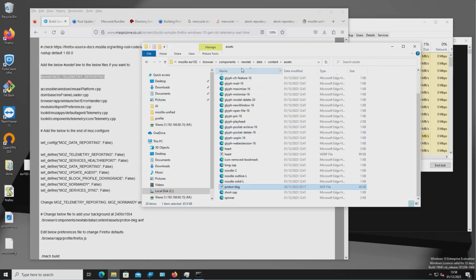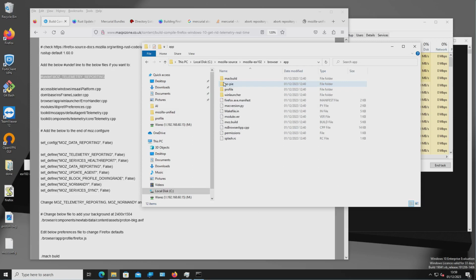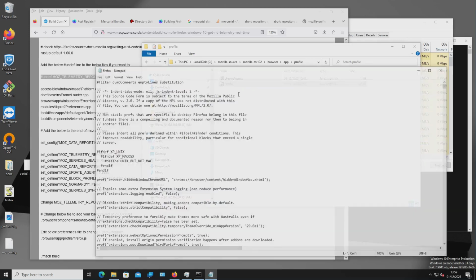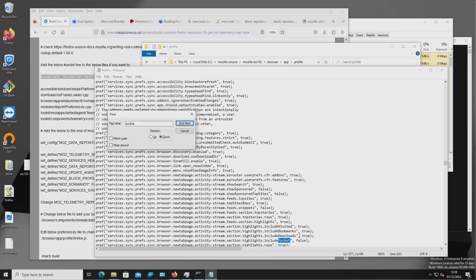I just want to be sure, because I don't want to have to build it all and then find out that there's one file missing. Yeah, I think it's the same as well. Also important, pocket, make sure that's disabled. Yeah, pocket's false, so we're ready to go.